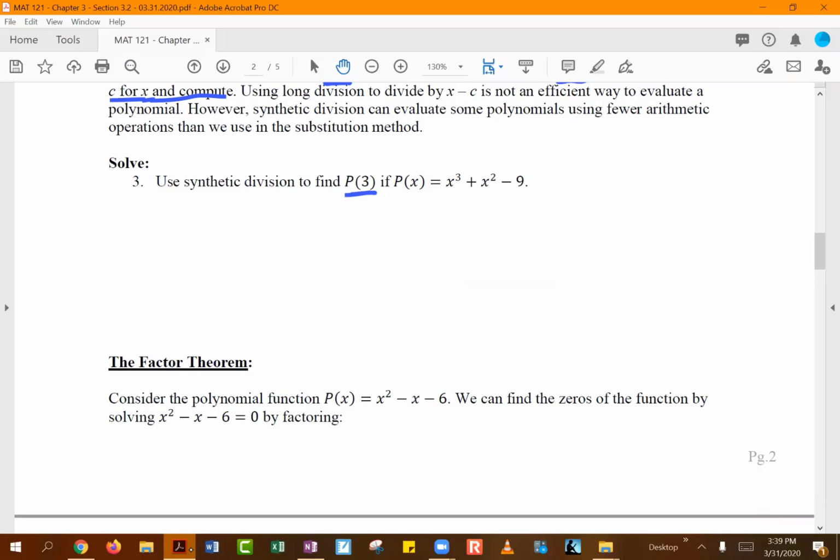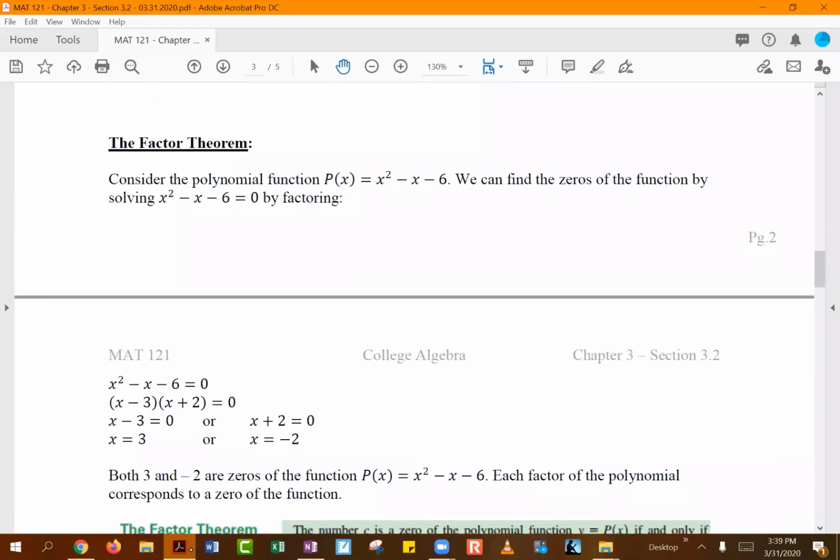So they are saying, okay, again, we have a polynomial here, x squared minus x minus 6. They say we can find the zeros of the function by taking that polynomial, x squared minus x minus 6, setting it equal to 0 and then trying to factor it. If you're trying to factor it, basically you are looking for two numbers that will multiply to give you -6, which is our constant term, and then add to give you -1, which is our middle coefficient.